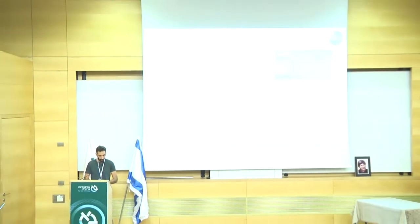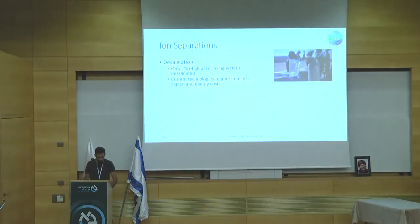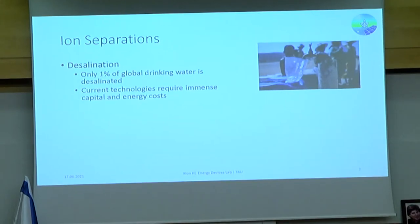So first, why is this important? Well, because separating ions is quite challenging, and there are quite a few applications where this is needed. Desalination is, of course, in great need in both rich and poor countries. Current technologies are growing rapidly, but still face considerable challenges, especially the electrically driven technologies.